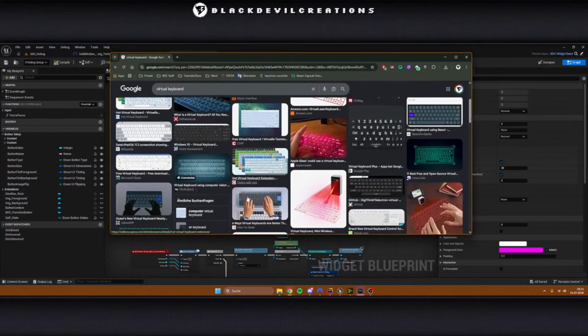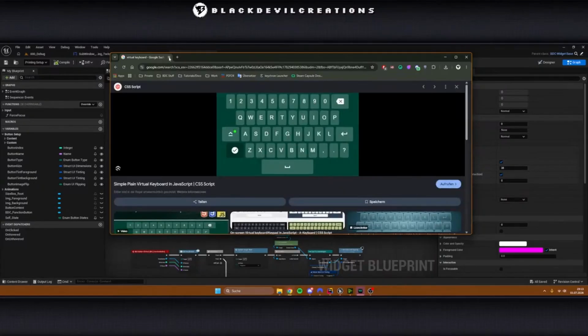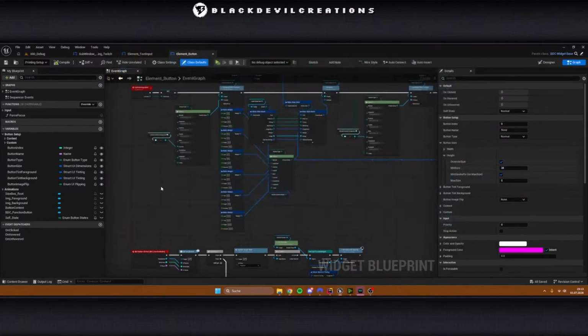Not the laser ones, but the keyboards that you see on screen, like the Windows touch keyboard or such, the PlayStation keyboard or the keyboard on your Nintendo Switch. Those are virtual keyboards. And some systems do offer this directly with Unreal Engine, like Linux or macOS.